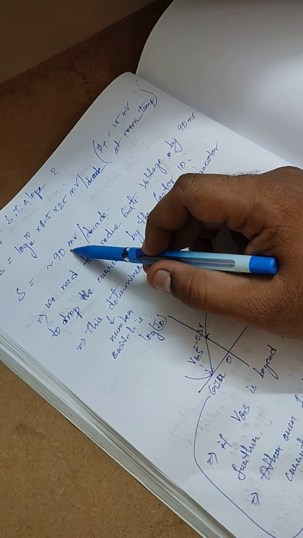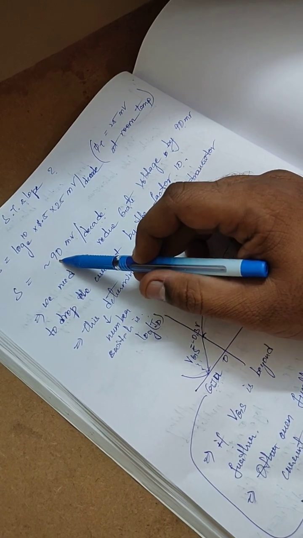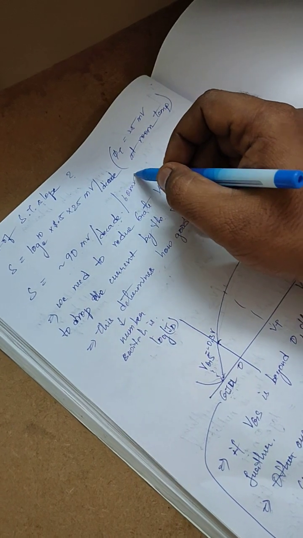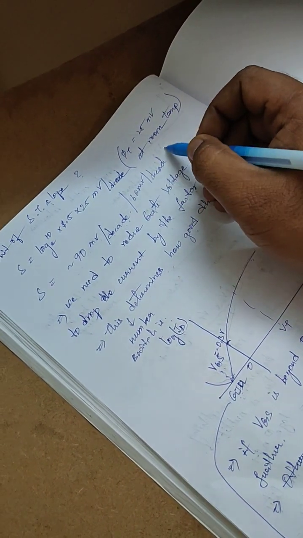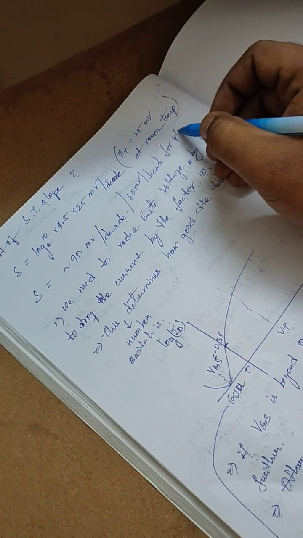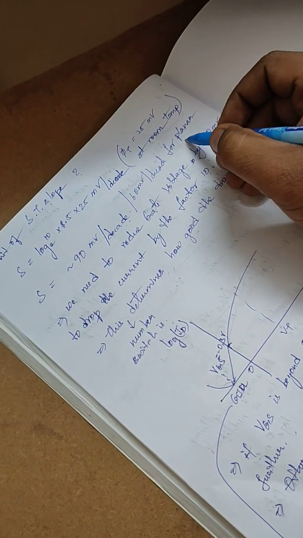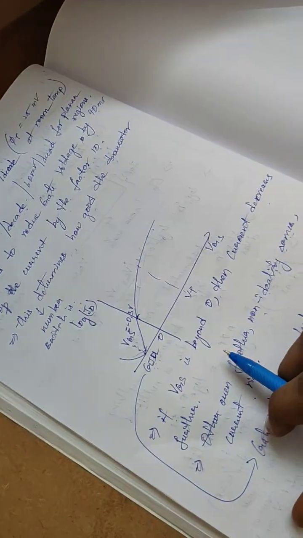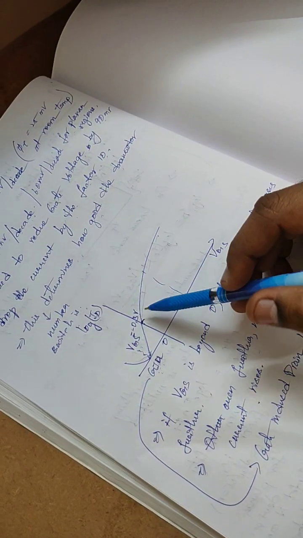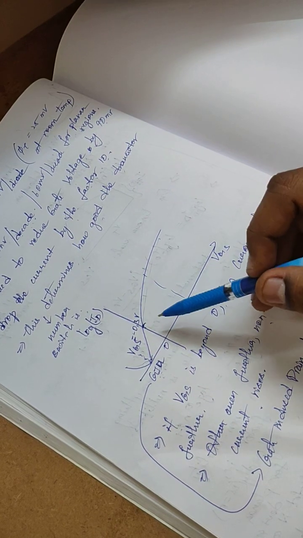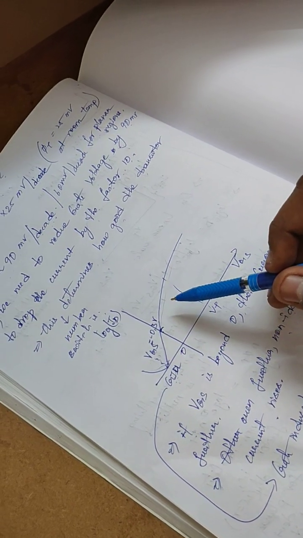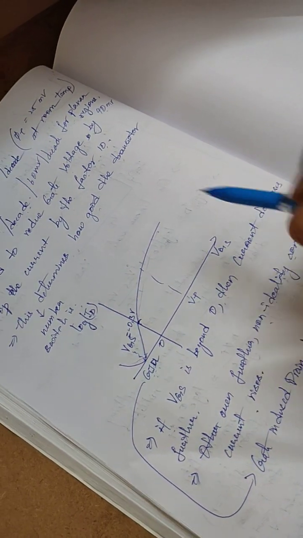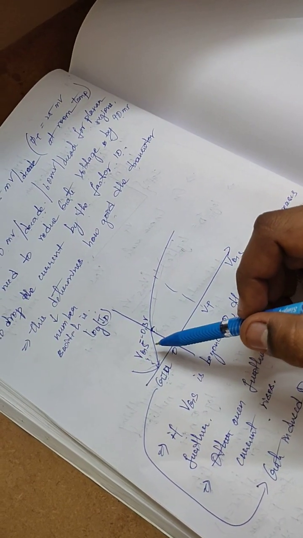For FinFET technology, this is further reduced to around 60 millivolts per decade. We need to consider that all this is due to certain non-ideality effects. For practical purposes, this is the value.